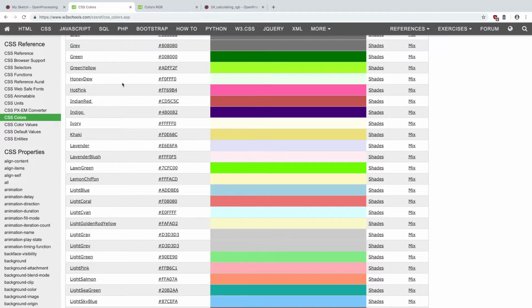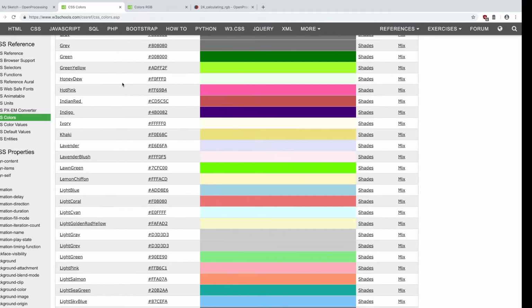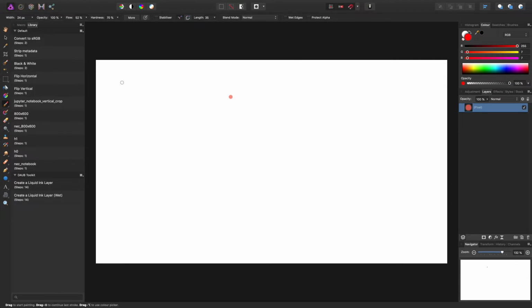The answer is yes. Now I'm going to have a look at something that we should be familiar with, and that is a painting program or a photo editing program. You'll have probably seen that in many of these programs there is a way of picking colours, a colour mixer. Here I've got a blank canvas and I'm using a brush tool and I'm picking a colour, so I might choose a green colour there. There you go. And I might choose a red colour and draw with that.